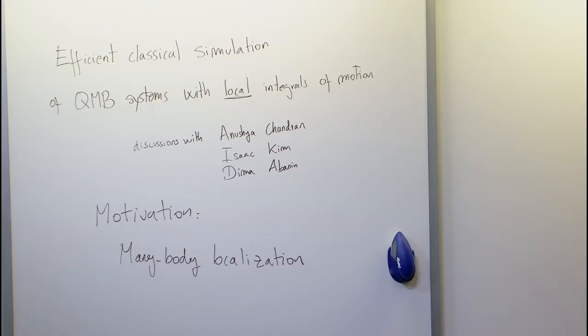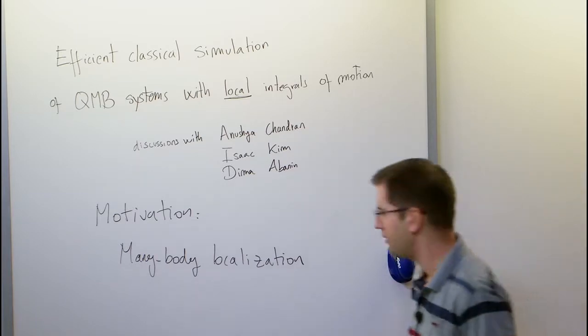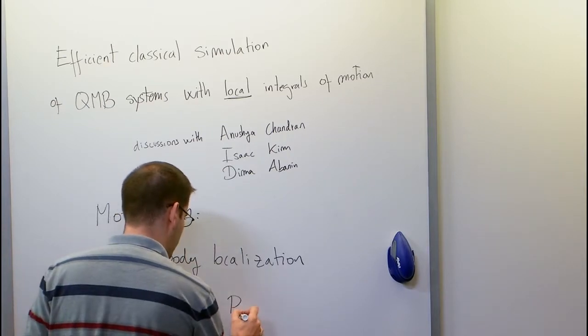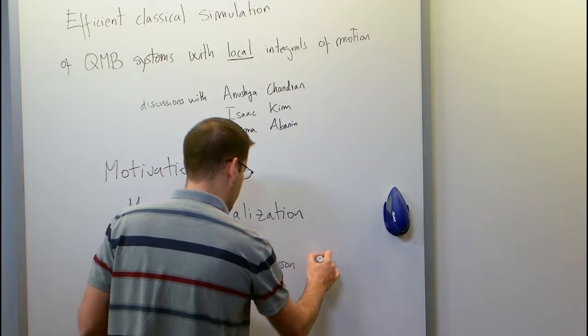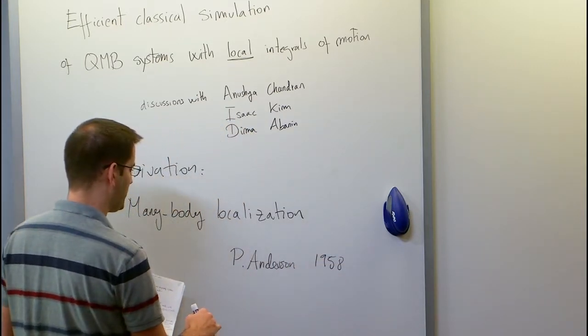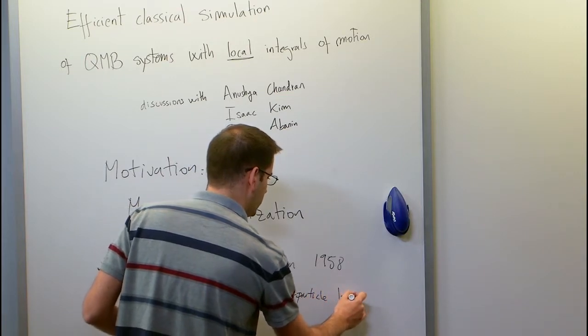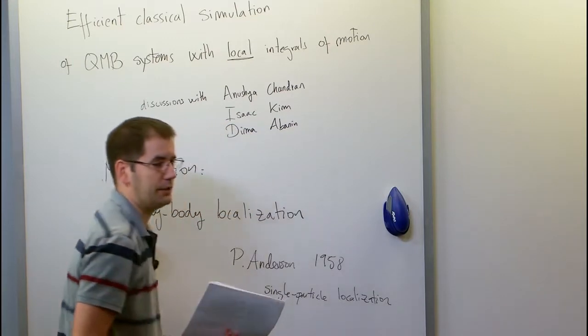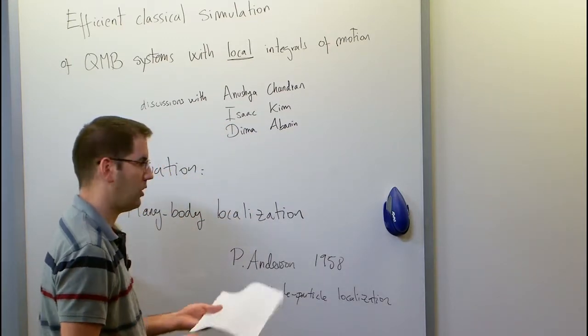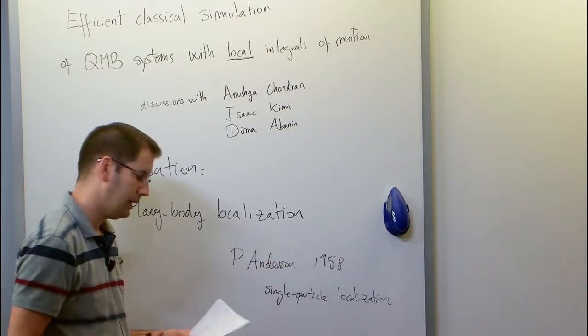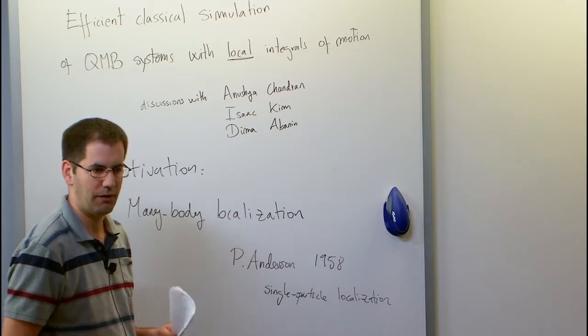Okay, and then there is a long history, but I feel very lucky because Bella will give a talk tomorrow, probably including some physics. So you will learn about, I don't know, electrons and things. But let me say then that there is a long history of localization. So this goes back to Phil Anderson in 1958, and what this work started was single particle localization. And the observation there was that if you have a system of free fermions with some local Hamiltonian and you introduce some random magnetic field, you can end up in a phase where all the single particle wave functions are localized in space.